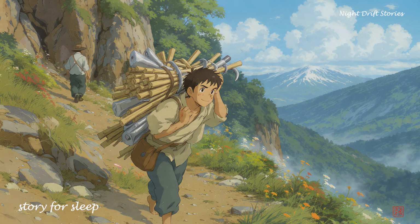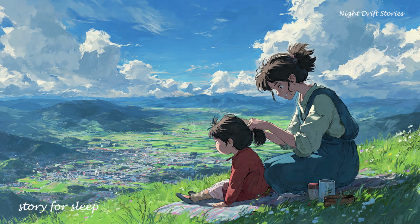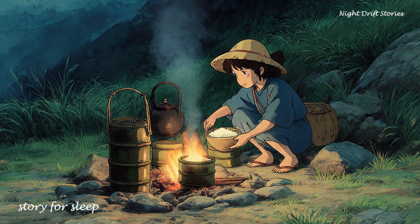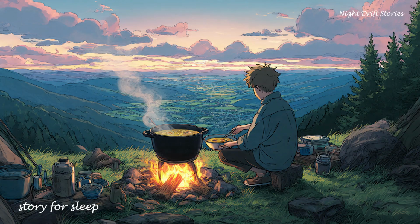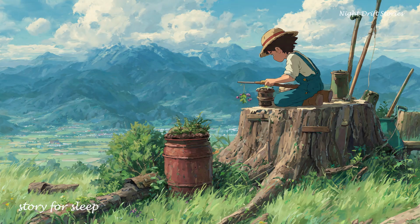Chapter 4. Life in the Sahara is resilient. Camels can travel days without water, and fennec foxes thrive in extreme heat. Tiny beetles harvest moisture from the morning fog. Plants like cacti store water in thick stems. Every organism here is a lesson in efficiency and survival, showing that even the harshest environments harbor ingenious adaptations to thrive.